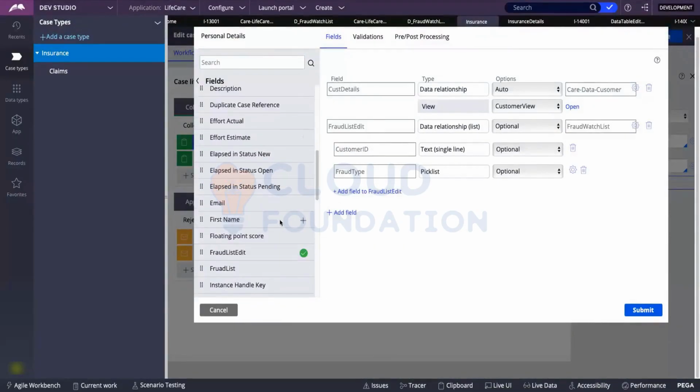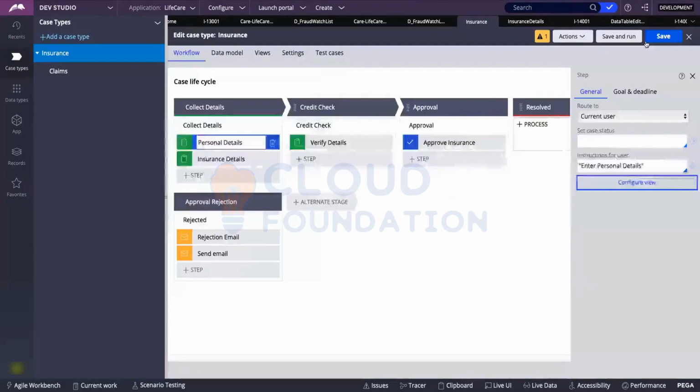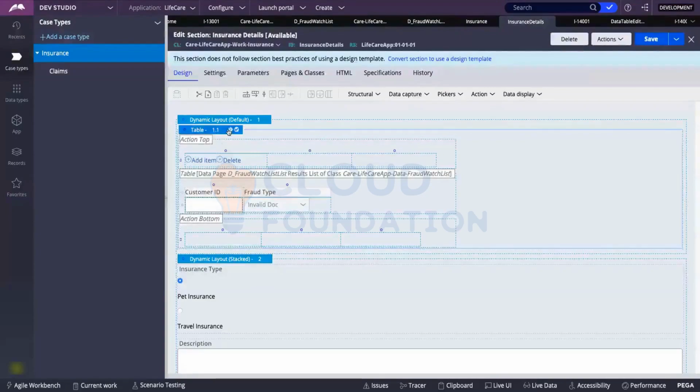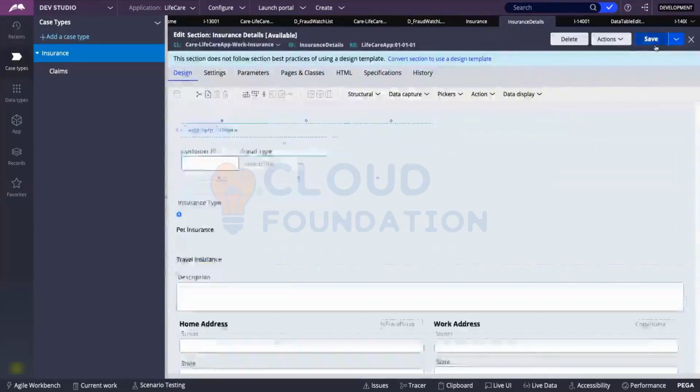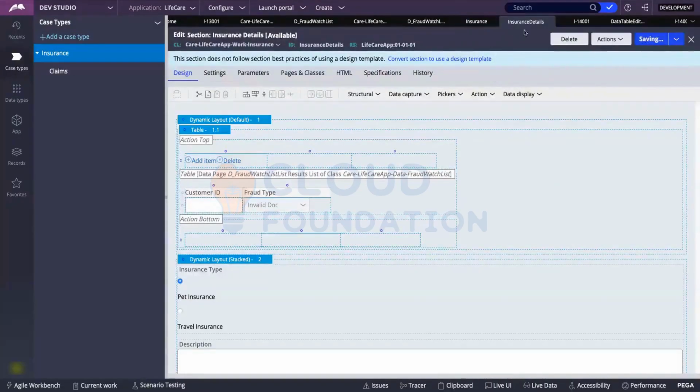Let's use first name. I will pass it inside this now as a filter. First name. Let's create one case and see if this will work.